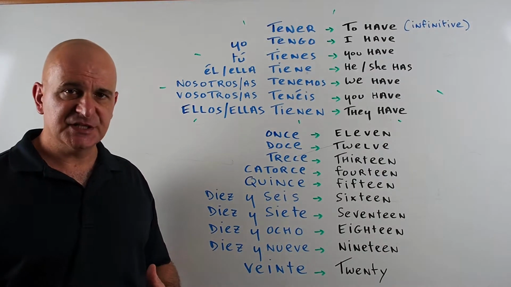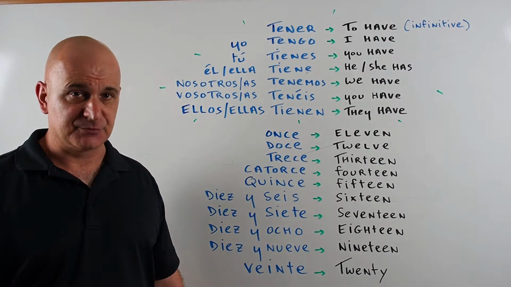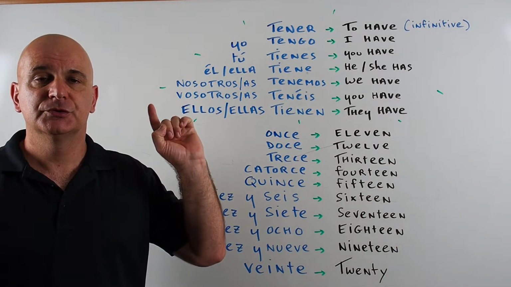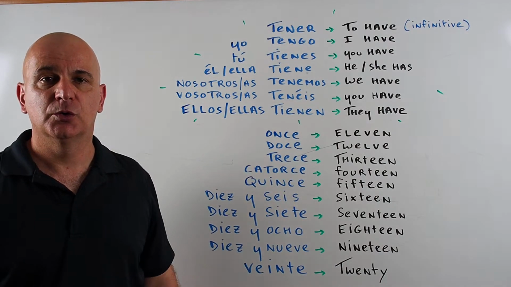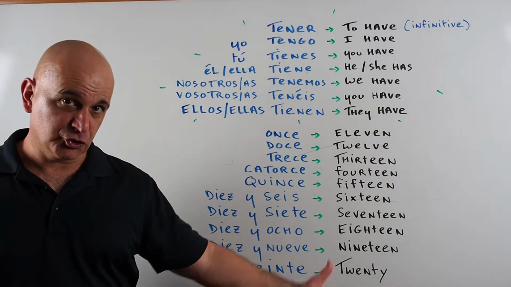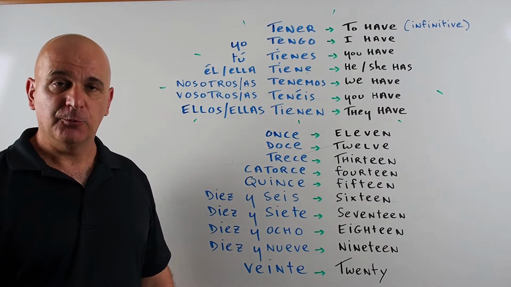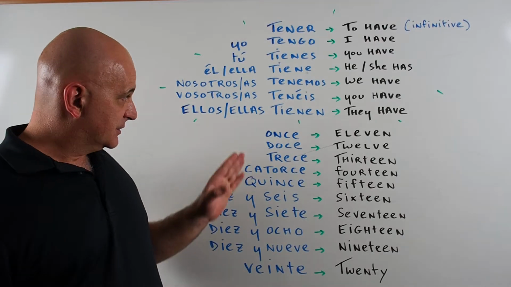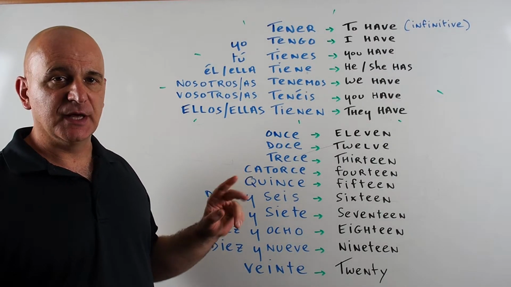For instance, we saw before the numbers from 1 to 10. All right, as I recall, remember? Let's go. Uno, dos, tres, cuatro, cinco, seis, siete, ocho, nueve, diez. That was from 1 to 10. Now what you got here is from 11 to 15. So write it down, take your time, and just understand the sound, visualize the sound, and try to remember it.